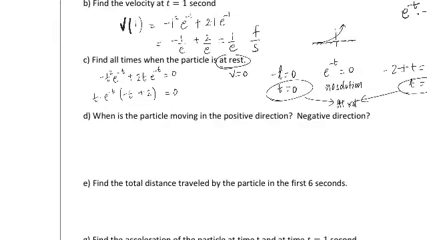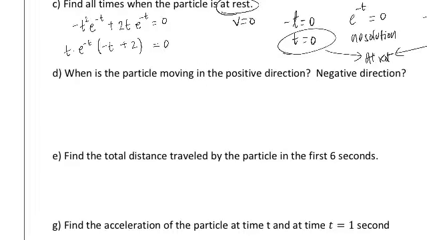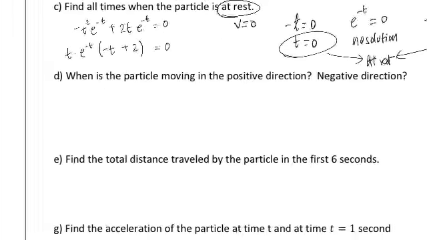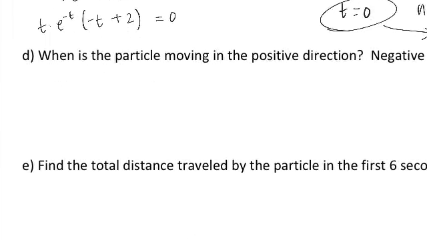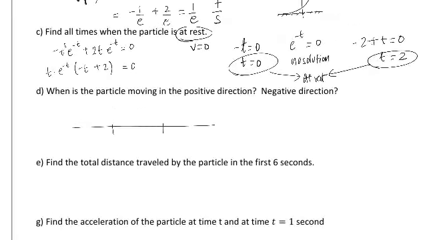When is the particle moving in the positive and the negative direction? So again, we have a velocity function which is continuous, and we can then just make our sign chart, and by the IVT, really, though we never have to say that in a problem like this, we just put the 0 and the 2, those are the times when we're at rest.